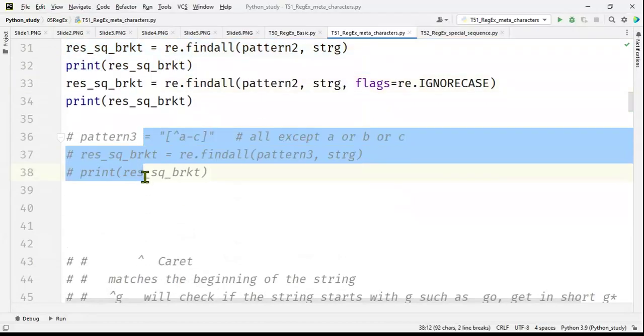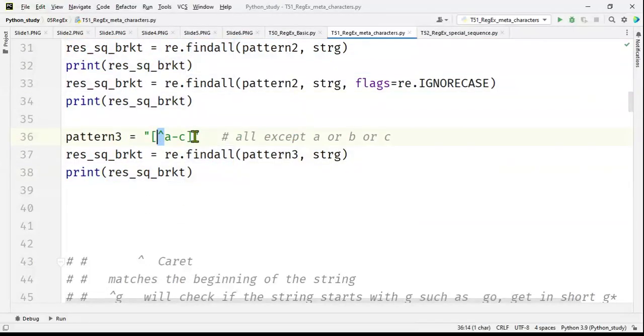We'll see next. We will use a cap character, or a cap special character. It is used to find all the strings from A to C, but all except A or B or C. So everything but not A or B or C. If that is found, then you just find it and return it. So let's see that.